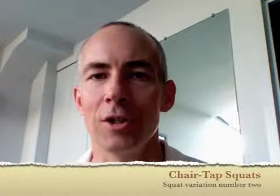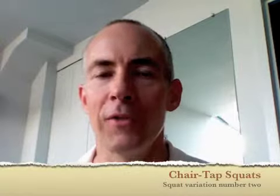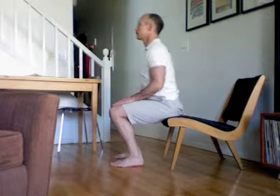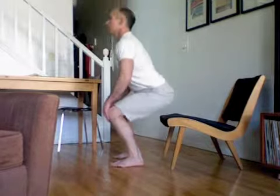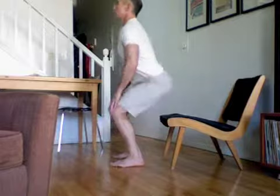In the next variation, you're doing your sit stands, but not actually going all the way to sitting. Just barely tap the chair with your buttocks. The setup is the same as the sit stands, only instead of sitting completely into the chair, tap the chair without losing the tension in your legs.